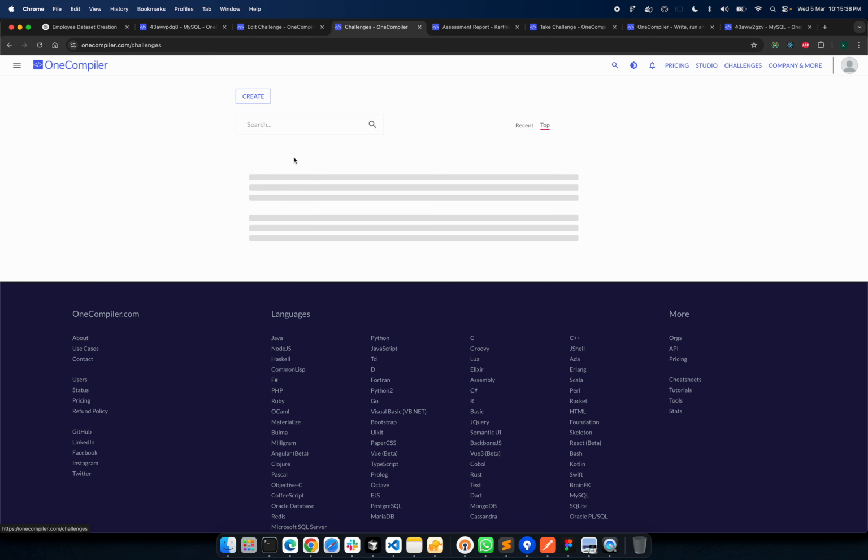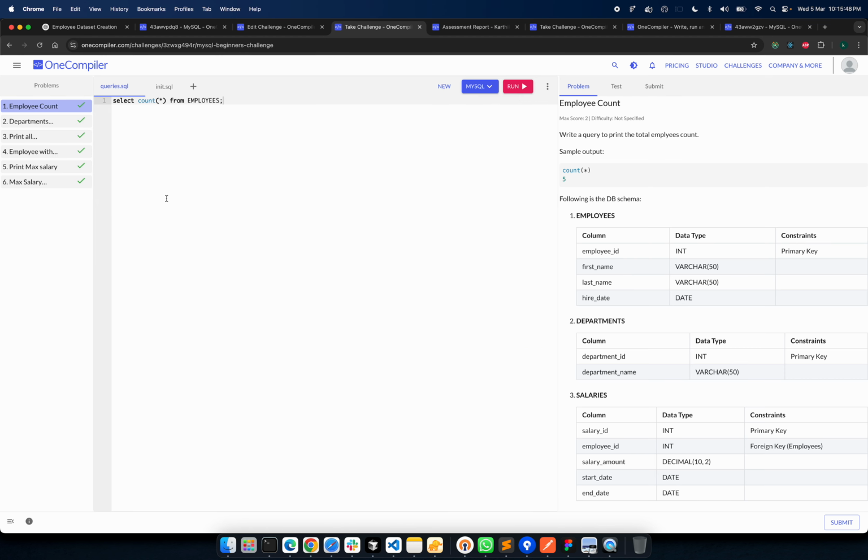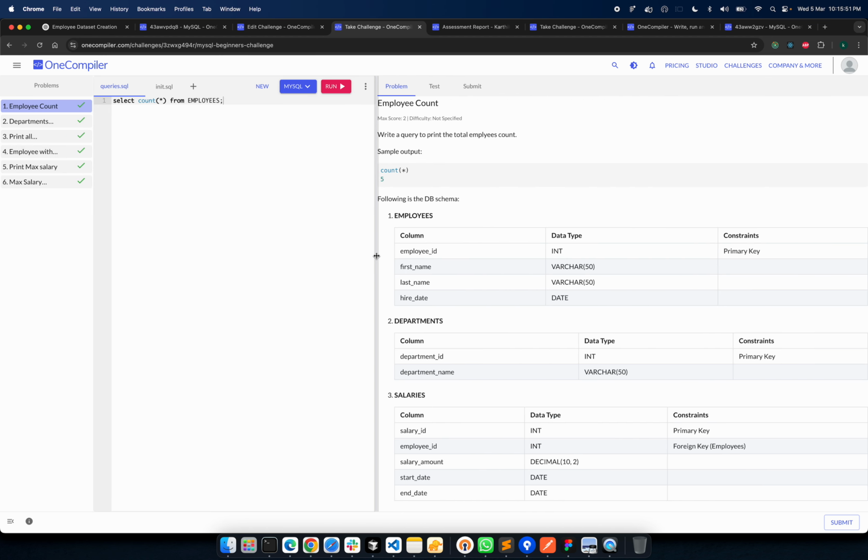So you can also explore some of the existing database tests, which will also give you some idea on how these challenges work. For example, you can search for MySQL. For example, there is this MySQL beginner challenge. This gives a very good idea on how these database tests work. Again, I was demoing and quickly writing some description, but when you are actually doing a real test, you can nicely put the description like this, where you try to describe how the data looks like, what the column definitions are and so on, so that as a user I understand the data structure and write the respective queries.